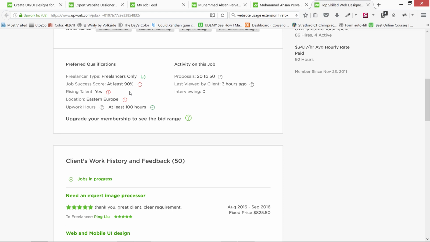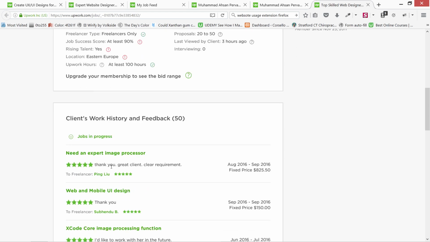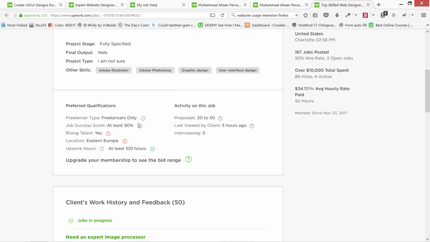I had some clients who hired me and kept me hired for like one year without any work, because they wanted to avoid rehiring or finding me again and again. They just kept the contract running. That gave me some negative rating, and now my job success score is 68%, although I have all my jobs with a 5-star rating. This is really weird.